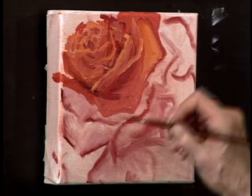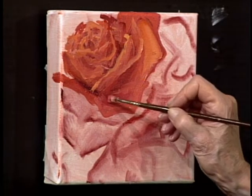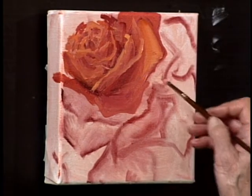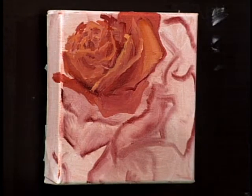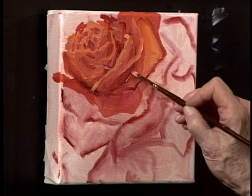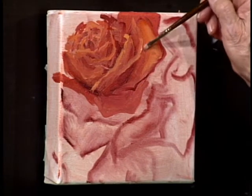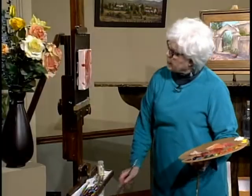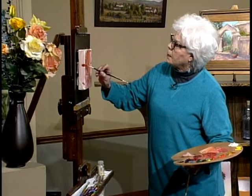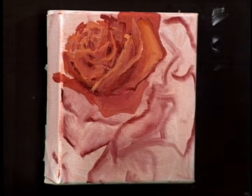And so the inside of that is going to be darker. And we're going to have a dark edge, very dark edge, that comes around here to show that that petal is ending. And another dark edge to come right here and show how that petal right there is cupped there. Now you see how that light and the dark forms the petal there, and that lifts it right up. All right, now we'll do that over here on this side. And so we have a little bit of dark coming under here and right under here and back here. A little dark there.